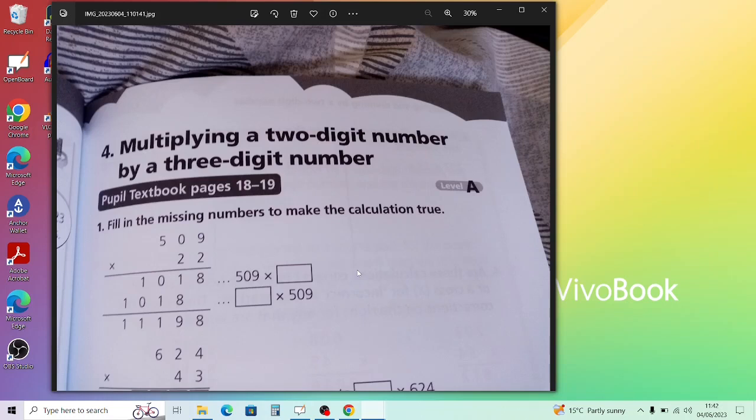So 500 times 9 is the same as 5 times 9, and then you've got 3 zeros there, so you add those zeros. Whereas 900 times 5 is 5 times 9, and there are only 2 zeros there, so we know which one will be larger, which one will be smaller, and so on. And then question 2, again, similar. It's been done before, so we do 15 times 28. That's going to be the same as 10 times 28 plus 5 times 28, and that should be fairly straightforward.